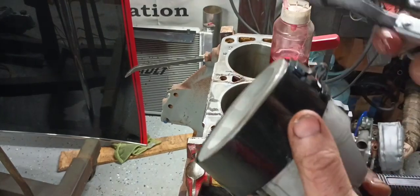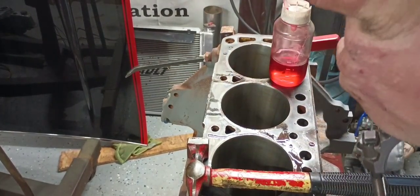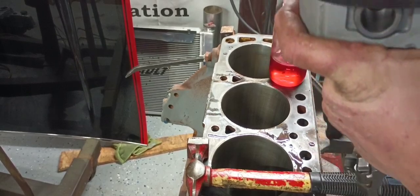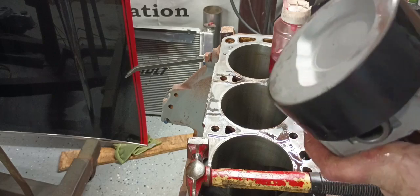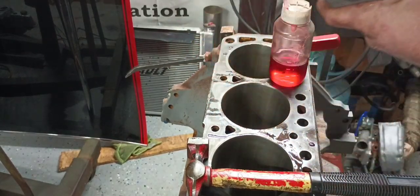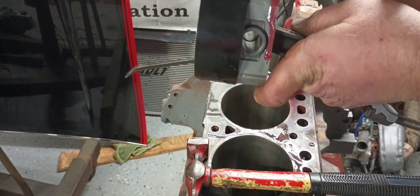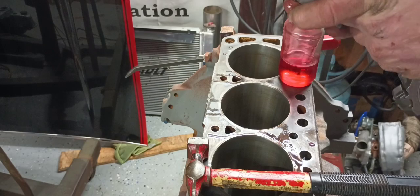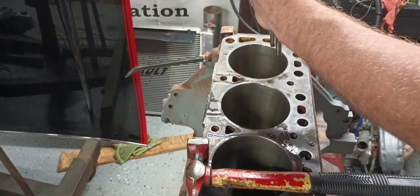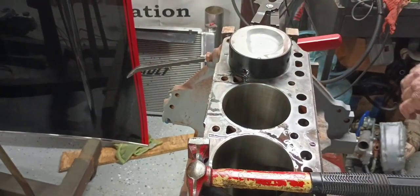And this is the point where it gets hard to really video this stuff, guys, because things get messy super fast. They get messy super fast. So your piston will have a notch. That notch faces forward. I'm going to put a little of the magic lube on our skirts. I'm going to drop that piston in here like this.